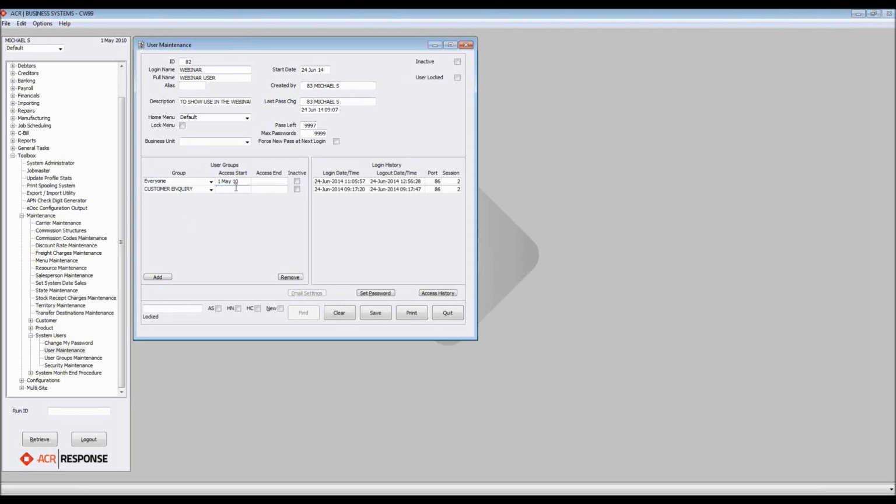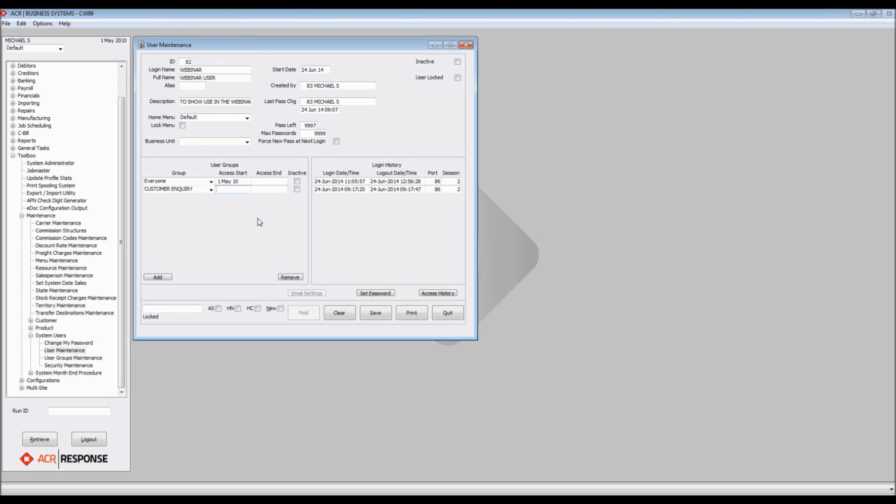and tab across. Now, access start, access end. These fields allow you to type in a date when this level of access will start and this level of access will stop. So one use for this may be if somebody's been given an upgraded level of security because they might be filling in for an employee who's going on leave. You may know that they're going to be in before you will be on the day that they're going to start, and you want the system to automatically take the permission off them at the end of it so that you don't necessarily have to worry about remembering to come back and fix the permissions up on certain days.